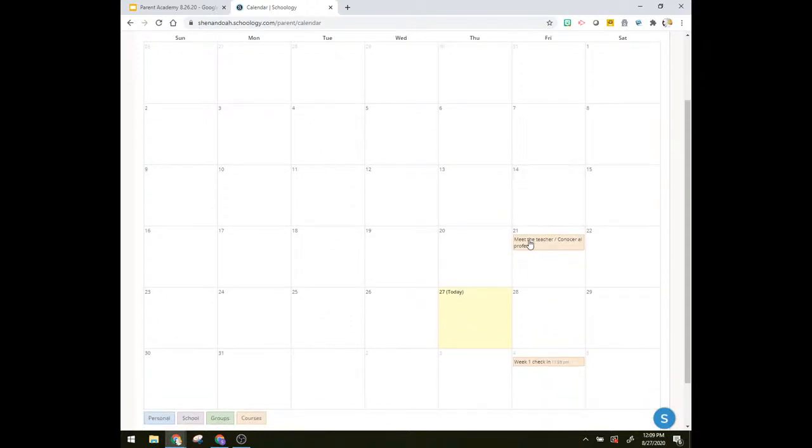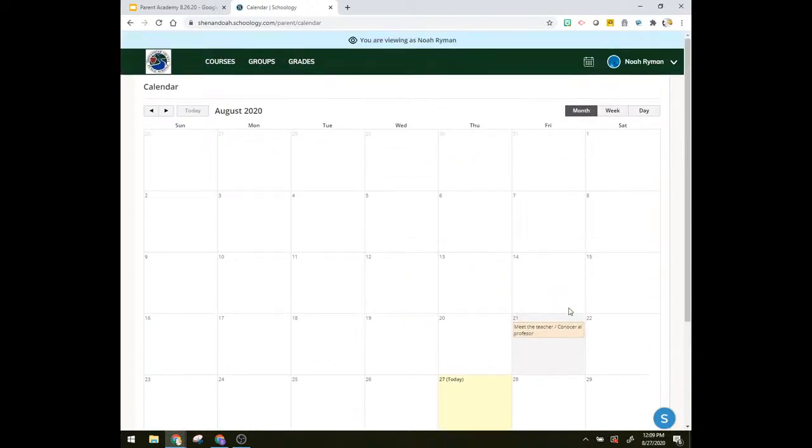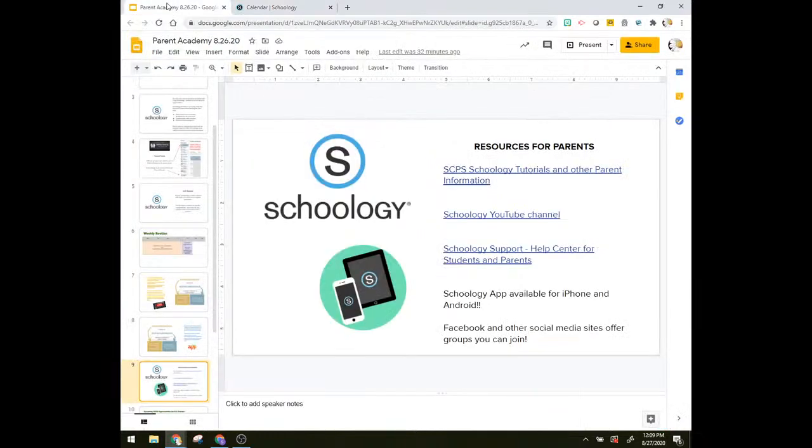But as you can see, there's various assignments listed. This is a great tool for you as a parent to monitor and watch over, just to help make sure you're able to help keep your child up to date with what's going on, what might be coming up, and think ahead a little bit to even ask some questions to your child's teacher if you need to.